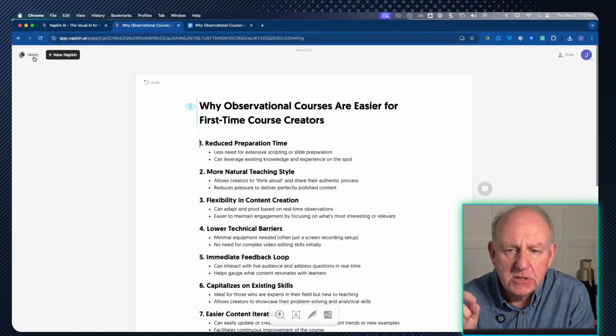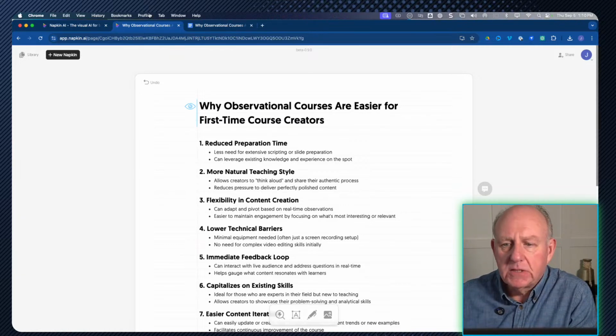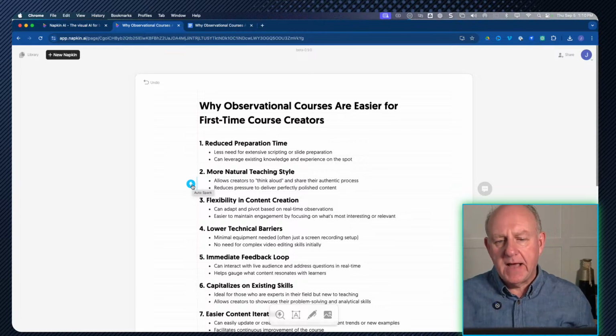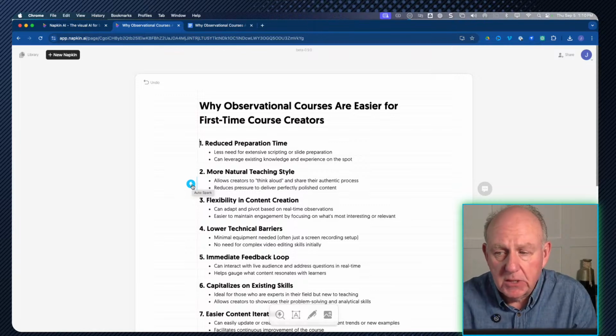A couple of things I'll just mention here as well. If you notice at the top of the screen, this still is in beta. They haven't officially released it yet, and there are a couple of limitations to it, of course. Right now, if you see how I'm highlighting a bit of text, you'll see there's the little spark. They call it an auto spark. When it's creating a graphic, you can't at this point create a graphic for the entire document. You have to pick a section of the document, which is what I'm going to show you.